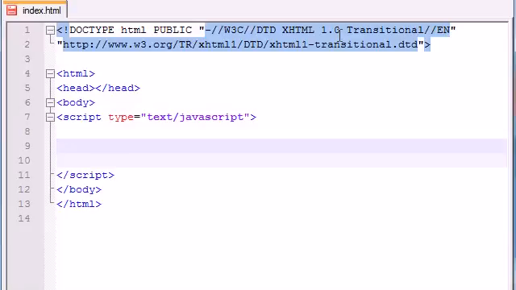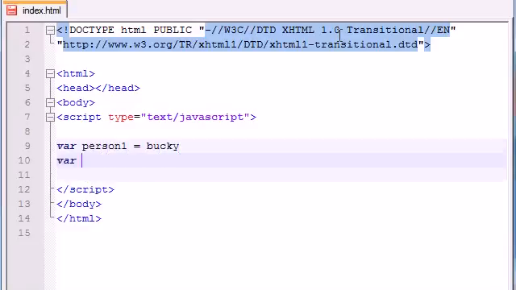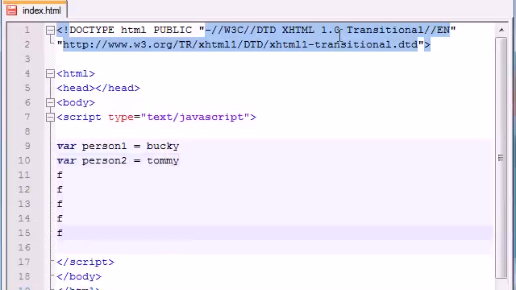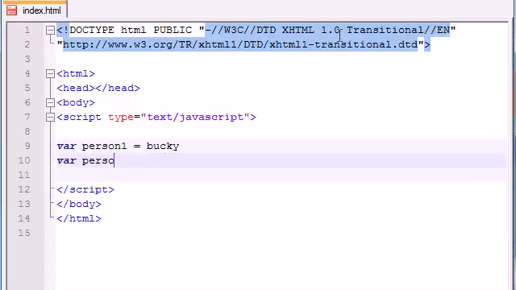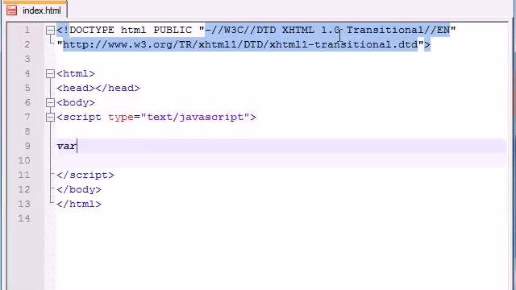There you go. So let me show you guys a quick example of something you would need to create an array for. If you had to list a bunch of people's names, you might do this: var person1 equals Bucky, var person2 equals Tommy, and you do this 800 times. Well, that's going to take 800 lines of code, and then if you had to print them all out, it would take another 800 lines of code, and it just gets all jumbled. So an easier way is to create something called an array, and then whenever you had to list them all and print them out, it might only take 10 lines of code. So now you can begin seeing the advantages.